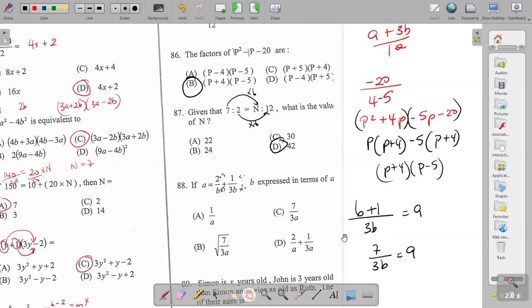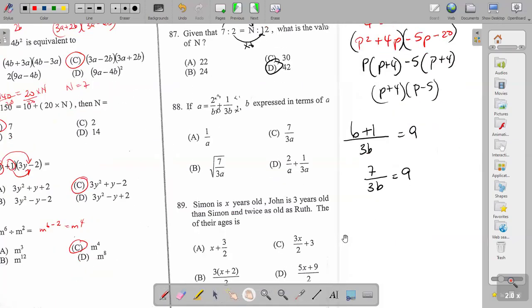Now, what do they want as the subject of this formula? They want b. So b is in the denominator, so you know you switch. So this is going to become 7 over a is equal to 3b. We didn't want 3b, they want b. So you got to divide by 3. Once you divide by 3 on one side, divide by 3 on the other side. So this is the same thing as saying 7 over 3a is equal to b. So is this.